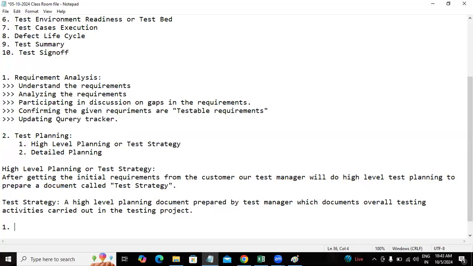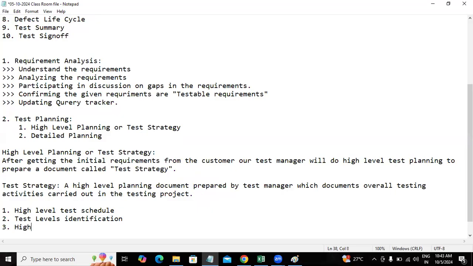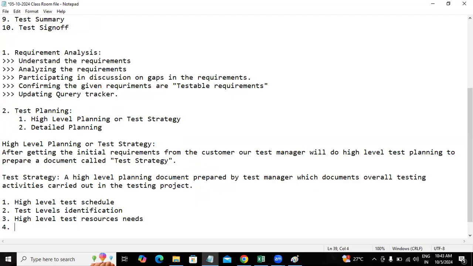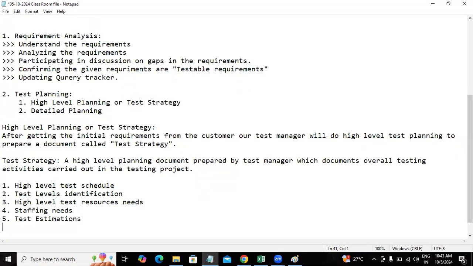Those are high level test schedule and test levels identification, high level test resource needs, staffing needs, test estimations, and risks and issues.